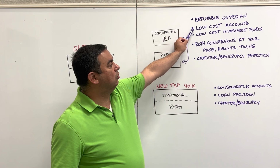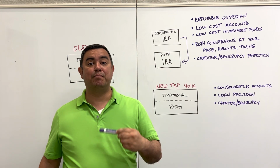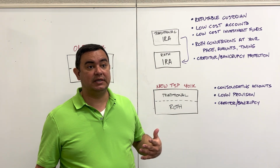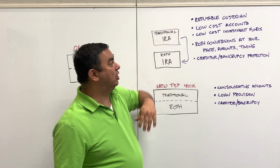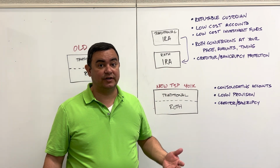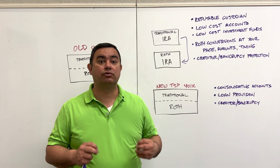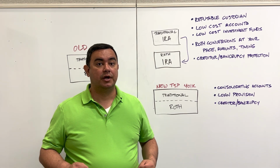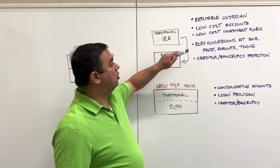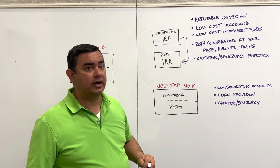So we want to find low cost accounts. Also, low cost investment funds. The things that we buy. One of the things that is very famous about the TSP is that it has both low cost and low investment fees, right? So the cost to maintain those funds, not to say they're not performing, but the people who manage those funds, they don't charge a lot in fees, right? So that's one of the things we can do out here, okay? Low cost, low fee investment funds. And those custodians, the ones I mentioned earlier, are famous for that, right?